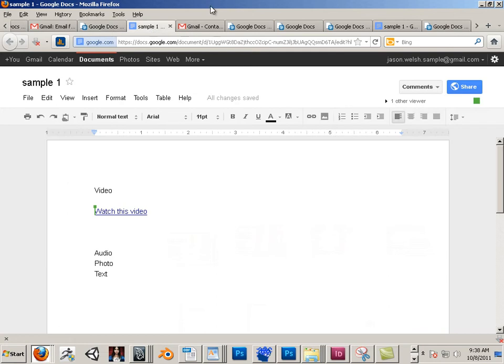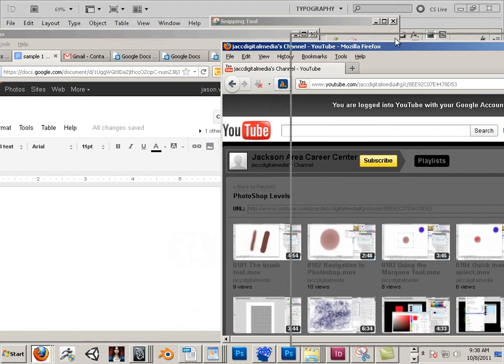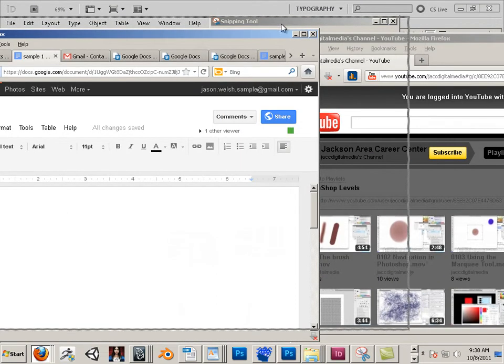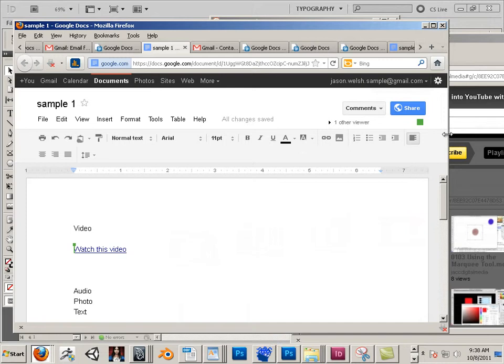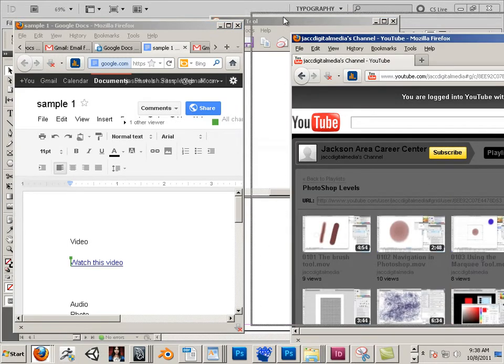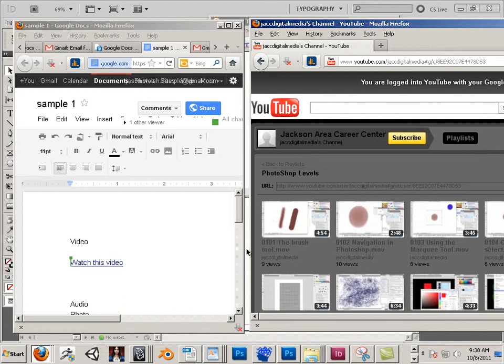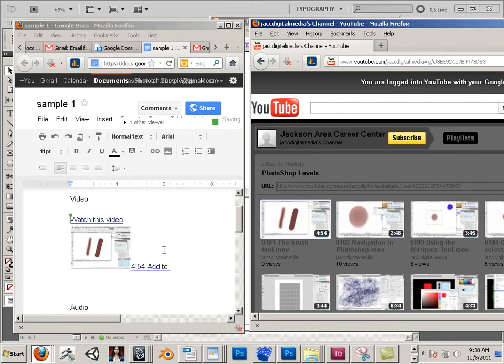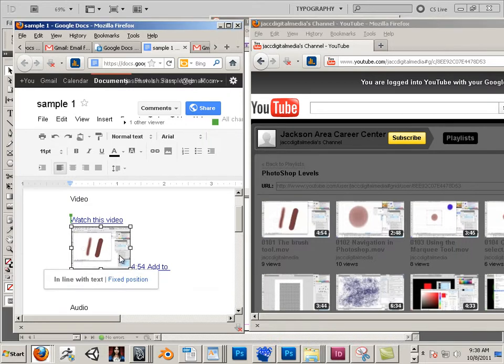Go to sample 1, and also have this one showing. Okay, here's the fun part. I have to shrink this one a little bit so I can see the channel with the playlist and my Google Doc. And I can click and drag this over. It'll automatically populate it with a picture and a link. So that's another way to do it.